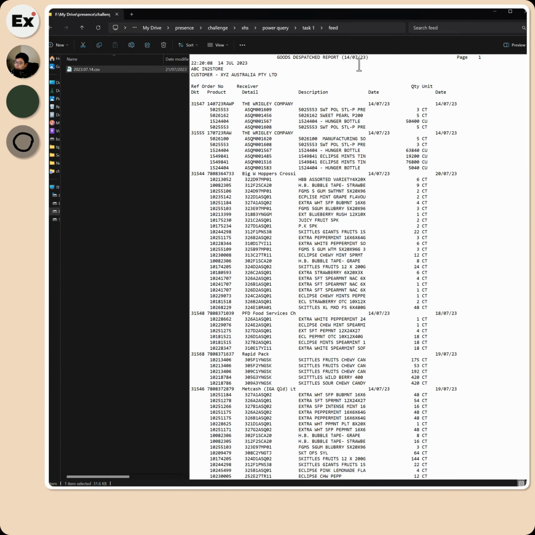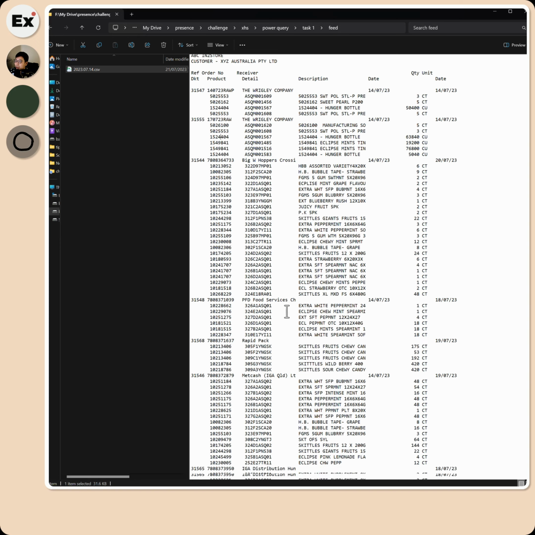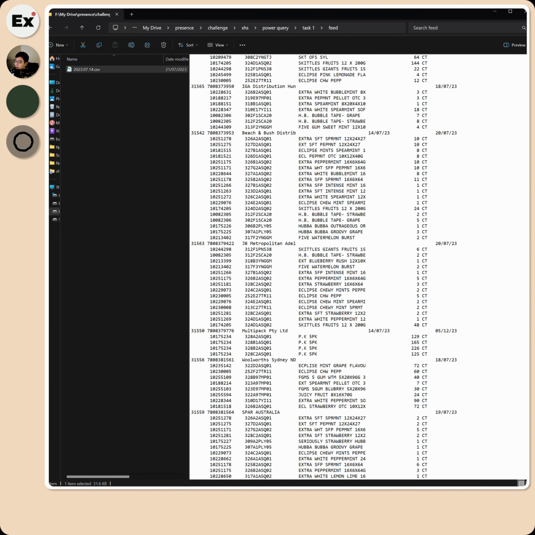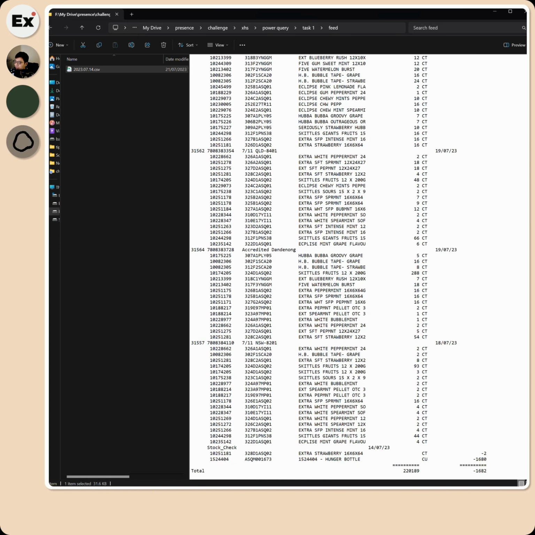So there are different layers of that. For example, the first hierarchy would be this report information, which says what the report is and who it's related to. The second layer of this report, which is the second hierarchy, is this title. Under this title, you have different records, right? So under this title, you have these records. Each of them has this kind of hierarchy and structure. Over the bottom, you have some totals and summarizations.